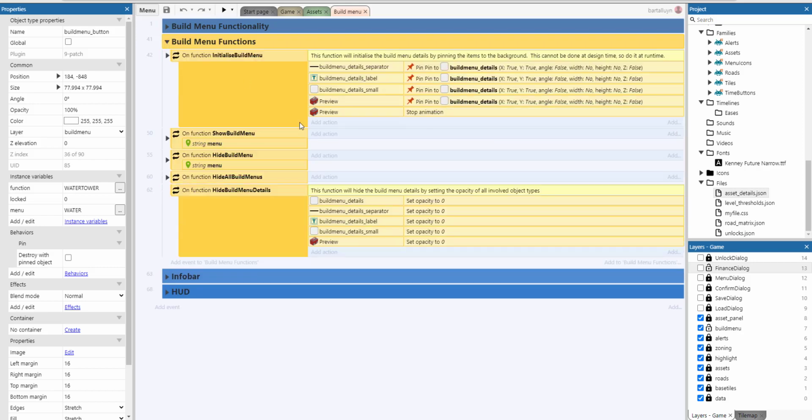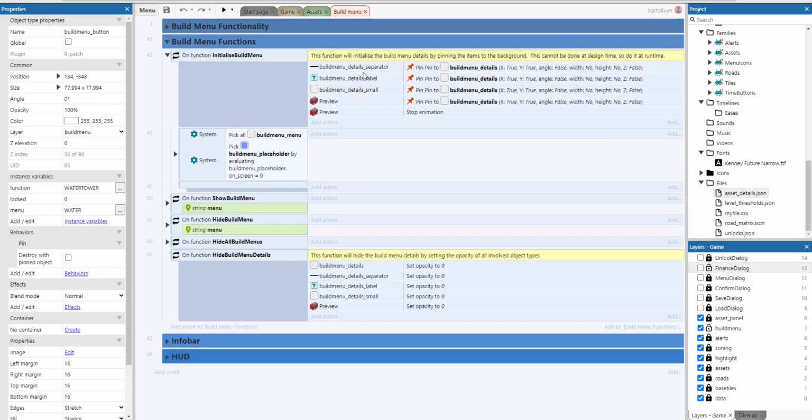And then we've got some functions. Here we have the Initialize build menu, which is a function called on start of layout. What needs to happen is it will initialize the build menu details by pinning the items to the background. That cannot be done at design time, so we do it at runtime. Whenever we move the build menu details background, all the content will go along with it.